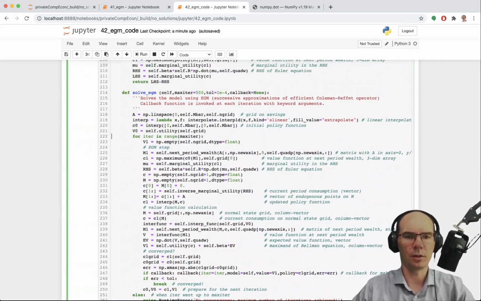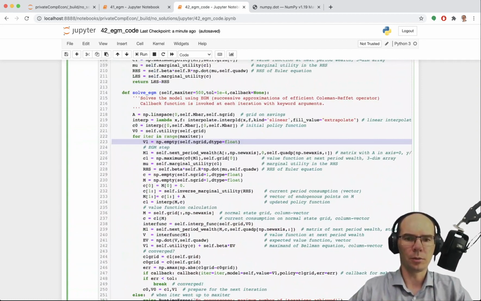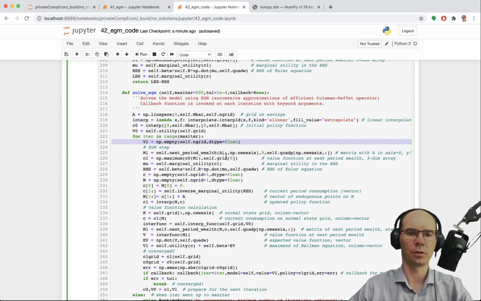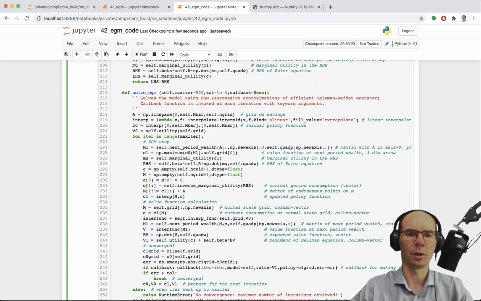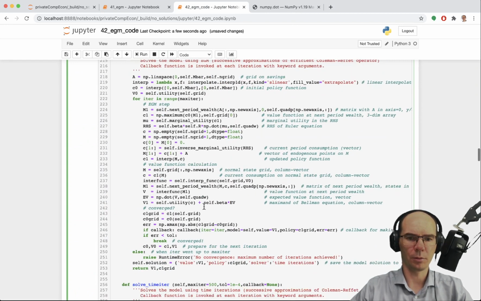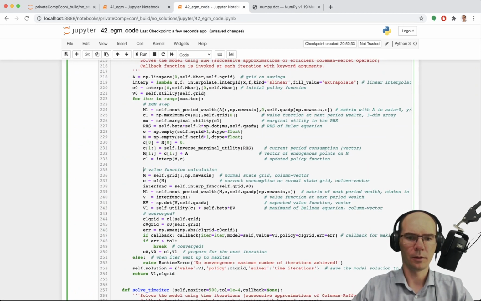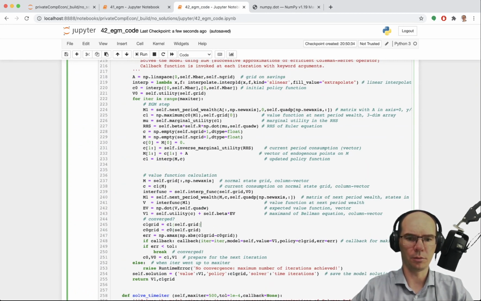So let's go through this again. Actually, we don't need to allocate space to V1 because we are assigning this whole vector. So this only makes sense if we're computing V1 point by point. All right. Everything seems to be good here. But look, we will need to compute the grid.